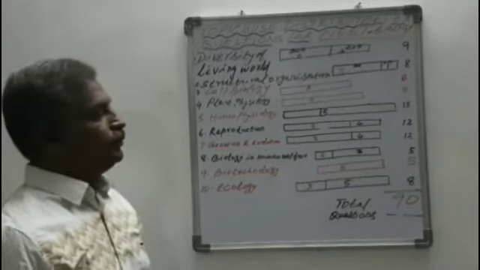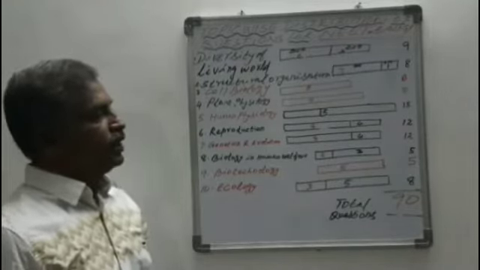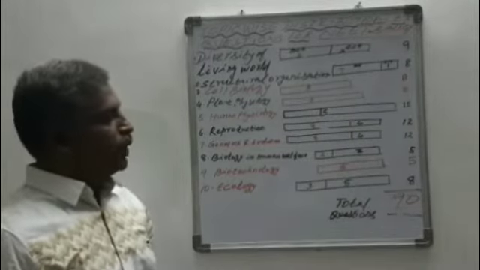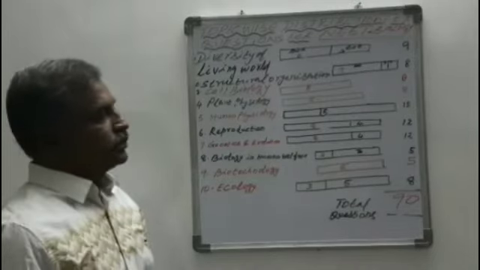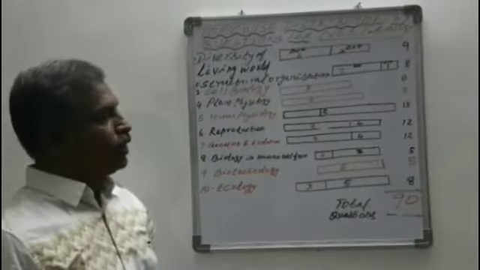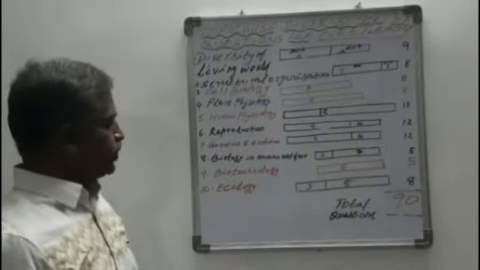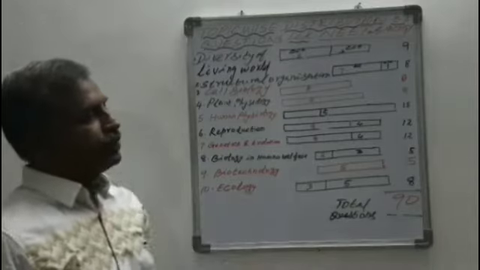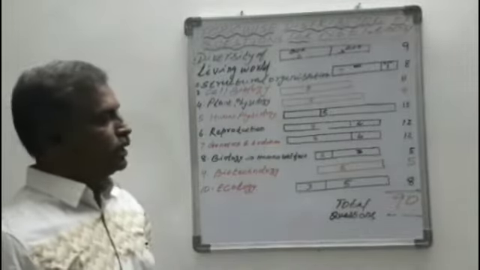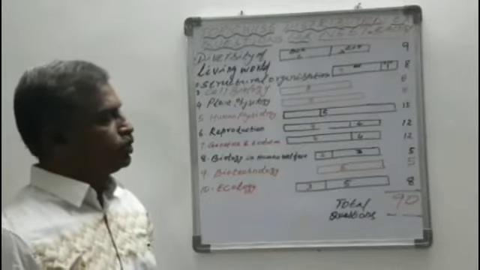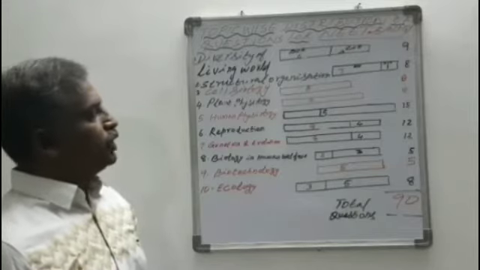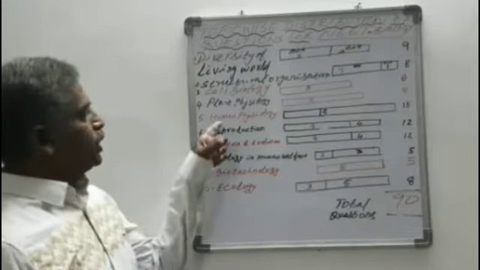The 9th chapter is an important chapter, with very few concepts: biotechnology. From biotechnology 5 questions are asked. If you know all the concepts, you can easily score 20 marks from these 5 questions. Then the last one is ecology. Ecology is a very easy chapter, from which 8 questions are asked, 3 from the botany side and 5 from the zoology side, total 8 questions. Totally 90 questions are asked from biology, 5 units from 11th biology up to human physiology.